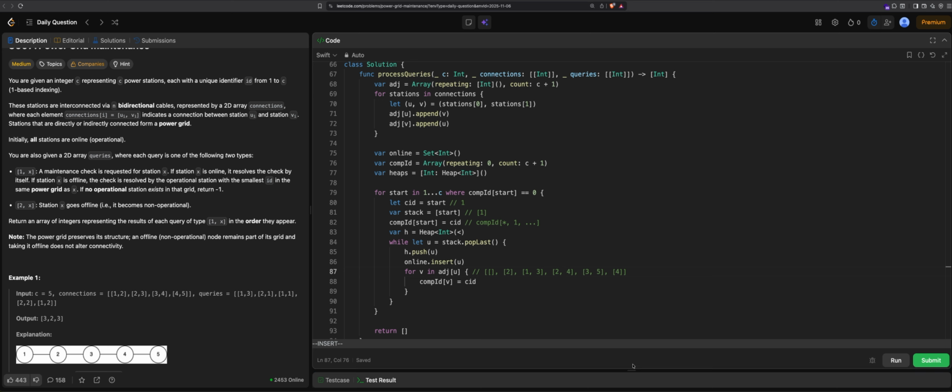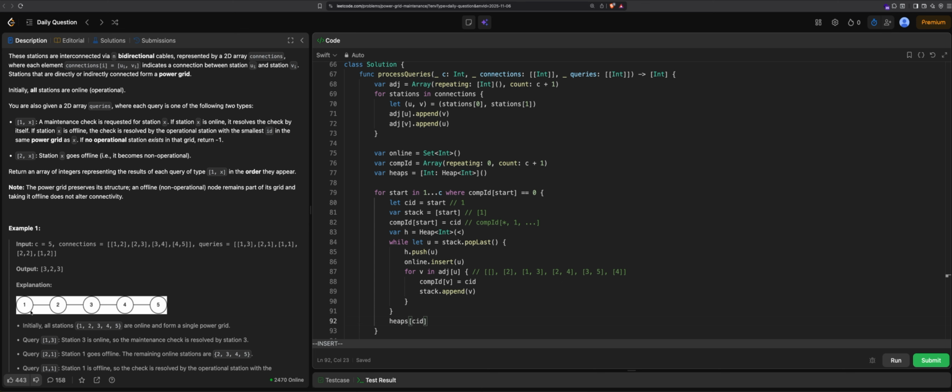What to do next? We are only indexing through our v, which is a second connection. That means like these are all the second connection in here, like 2, 1, 3. So if we index like this, we can just append that data to our stack for the v. After that, we then for the heap, and we just put the heap as a CID, which will be the start. So we are using the original value, which is a root for the heap, as a keys in our heap.